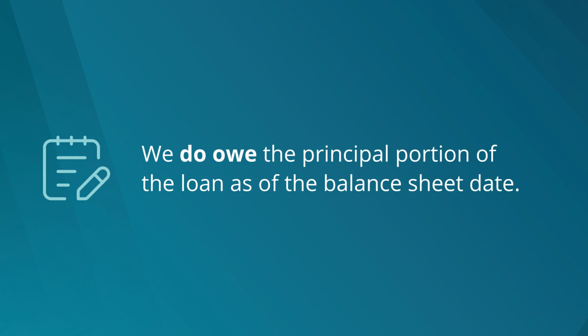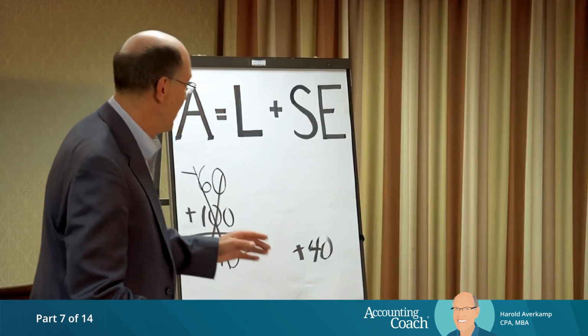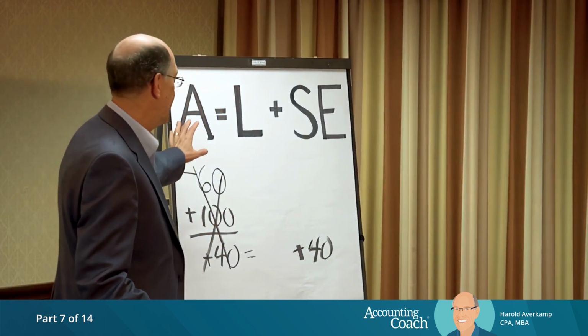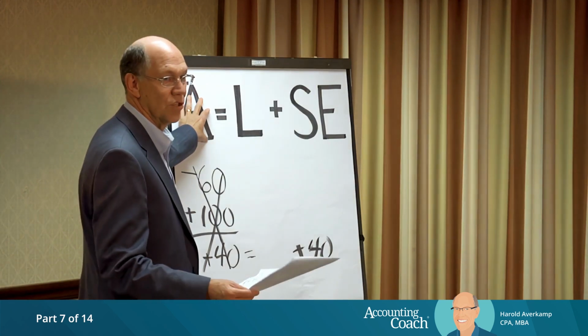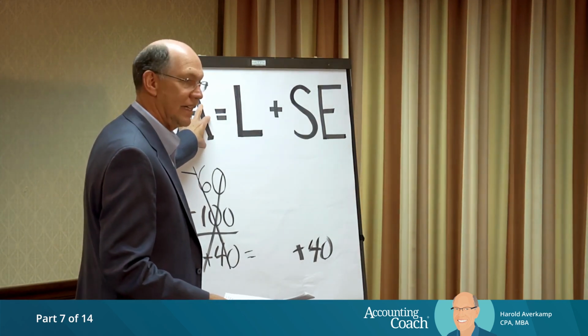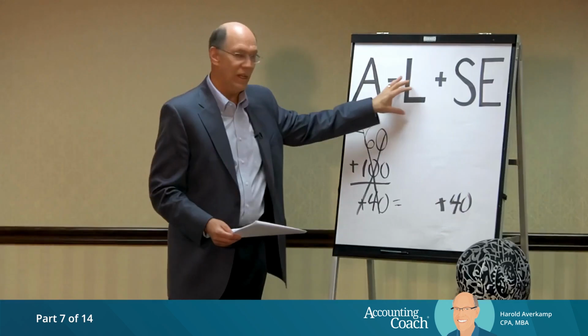We're going to owe the future interest as time goes on. So we're not going to show future obligations. Right? Now we could disclose that in our notes that, hey, we got a big commitment to pay interest in the future. But as of this date, we don't owe the interest. We do owe the principal. And to go back to the accounting equation, if we get the $60,000 or $6 million from the bank for a mortgage loan or something, we got the cash initially, and we have a big liability.